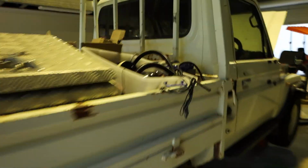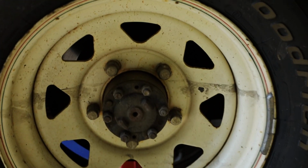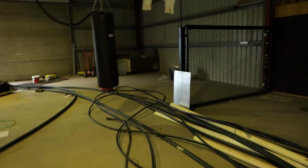Luckily I paid to have all my stuff for my ute put on the tray that I was doing my ute up with, so all my ute stuff's dry, and the water came up that high, so the ute and the tractor should be fine. Just need to jump the tractor, get some diesel.